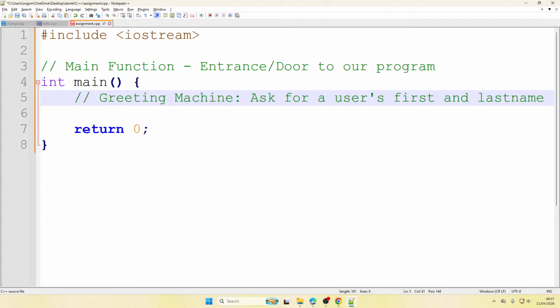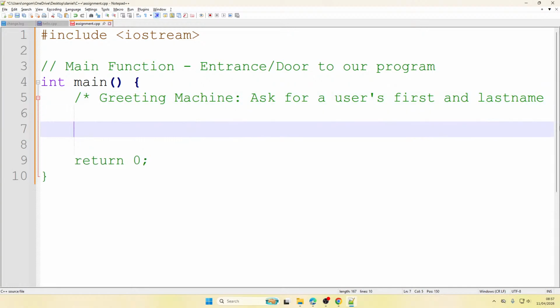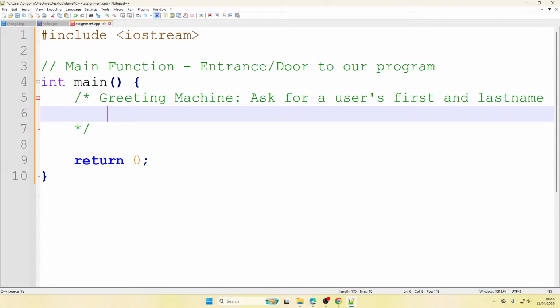Let me use a multi-line comment here so that I can easily break to the next line and continue. So once a user enters their first name and last name, this time around I want them to enter it separately.